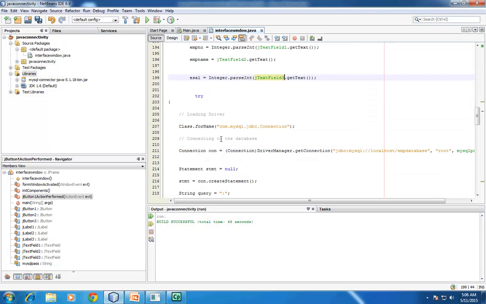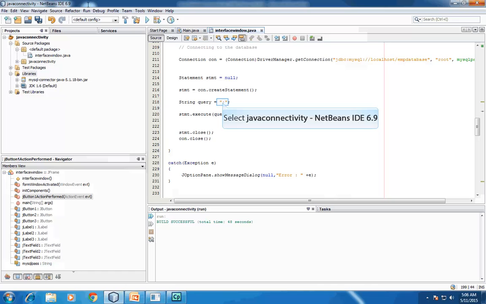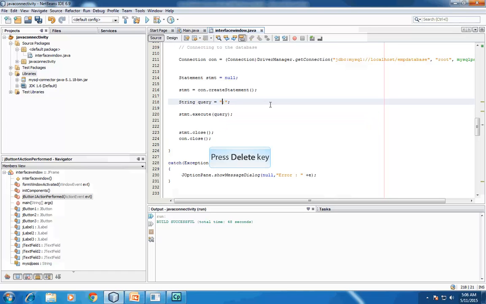data. For this, this is the query section, make a space, and let me write the query for insertion of a record.